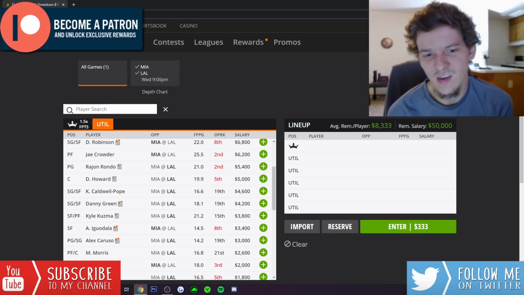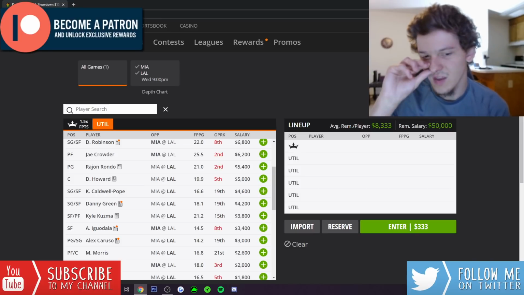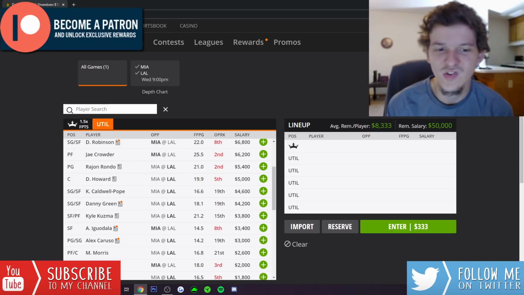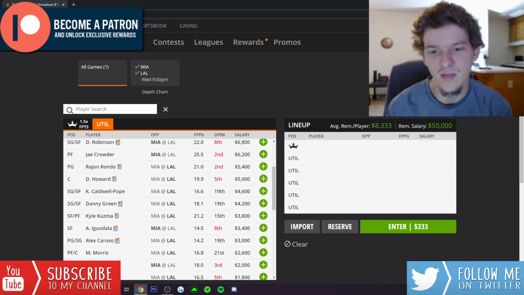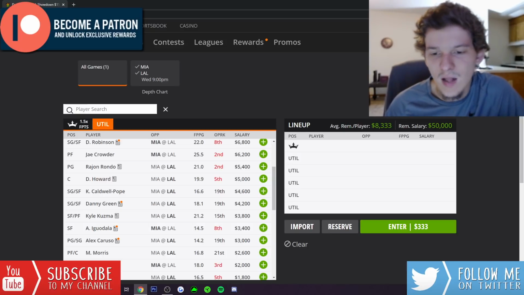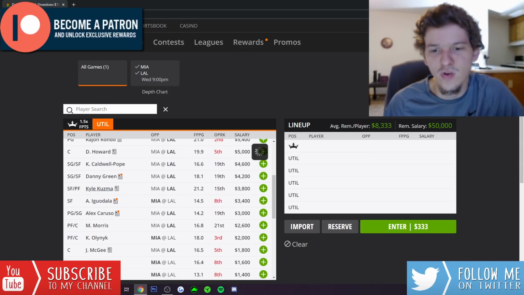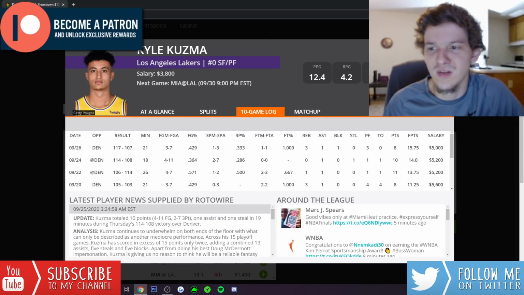So KCP probably going to be off him. Danny Green going to be off him as well. These guys I just think are a little bit too expensive for me. Just don't have the ceiling to where I would want to pay that price tag for them, especially when you look and we have Iguodala for 3,400. We have Caruso for 3K. Even Kuzma for 3,800.